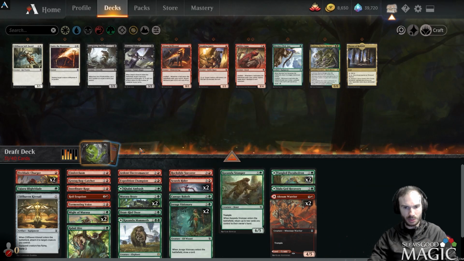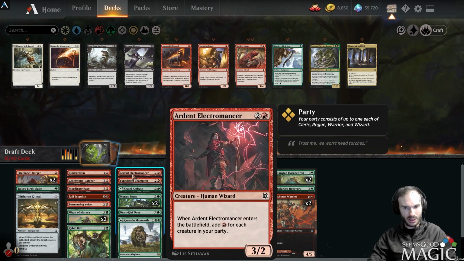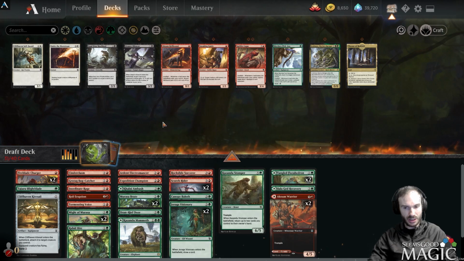Why am I running Electromancer? Like, there's a lot of reasonable questions here. Electromancer, I feel like, doesn't do that much other than the fact that it's a wizard. I guess it synergizes with Sorcerer.